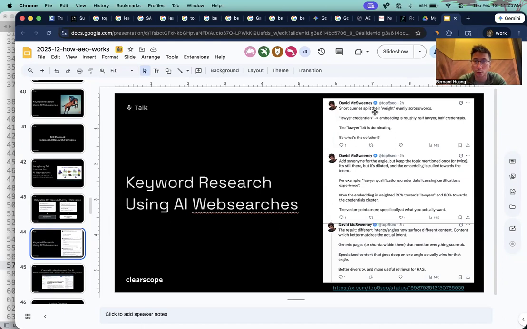So short queries split weight evenly across words, lawyers, and credentials. Embedding is half lawyer, half credential. Lawyer is a bit dominating. Adding synonyms but mentioned once or twice, it's diluted, but embedding is pulled towards intent. So for example, lawyer qualifications, credentials, licensing, certifications, experience gives 20% weights, right, across all of these different entities that are being mentioned.